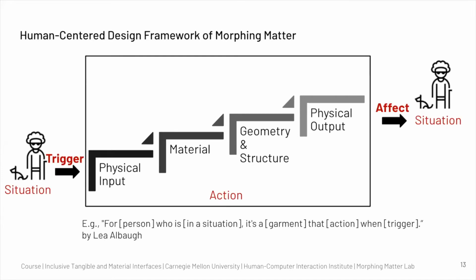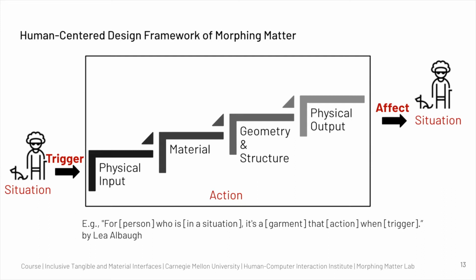However, in the HCI field, people haven't really rigorously developed a design framework for leveraging morphing methods. So that's why I said this is kind of made up. It's a framework our lab and I myself have been trying to develop. When we talk about this engineering cycle from stimuli to output, there's no human in the loop. And we don't know what activities could generate this input or what the benefits of having this output are. So in this newer framework, we are putting the human in the loop.